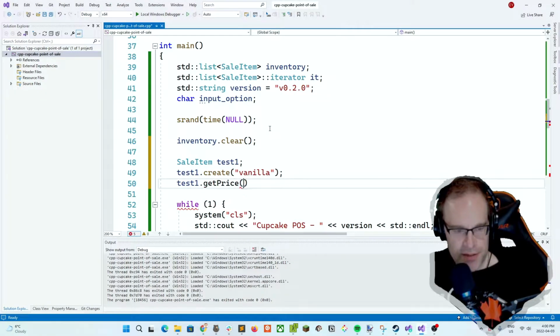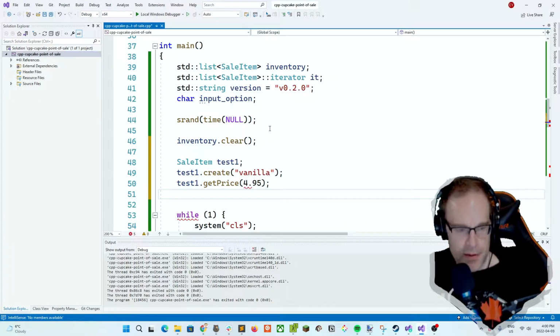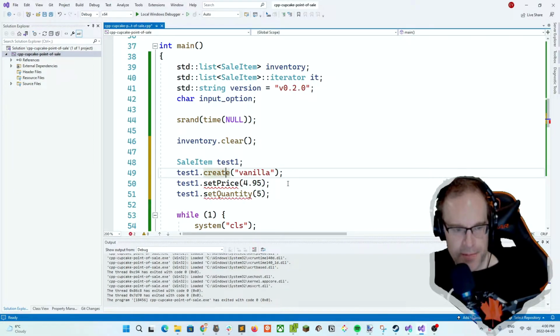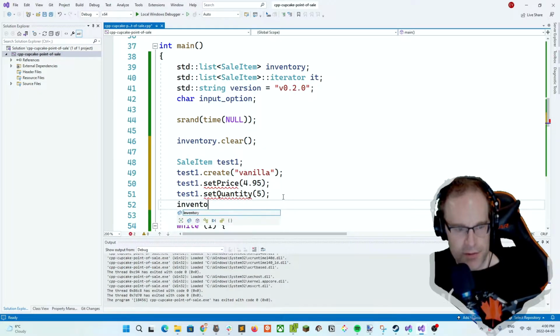So set price, let's see, 4.25. Test one set quantity, got 5 of them in stock. It keeps wanting to use getters, not setters. Okay, and inventory push back test one.